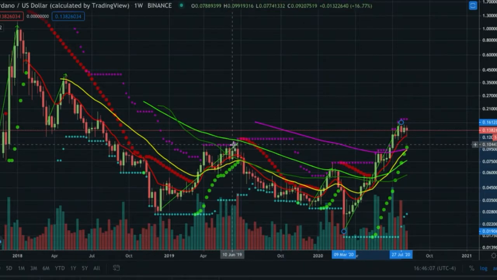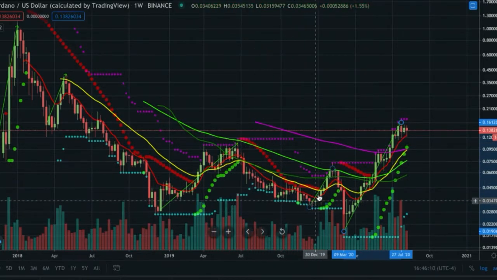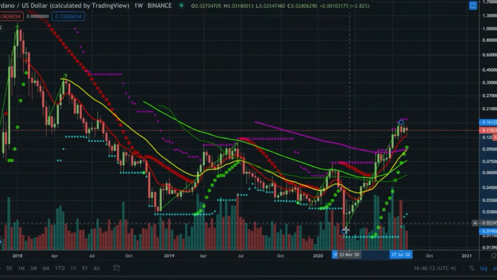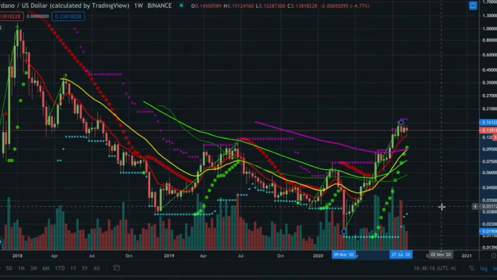And then what do you want to do? You want to get out as quick as you can, and then it sells back off, and then you can ride it for this little bit, and then it sells back off, and then you can ride it for this little bit. And then what's going to happen next? It's going to sell back off. Is it going to put in a lower low? I don't know, but I have a feeling it's going to come way down.